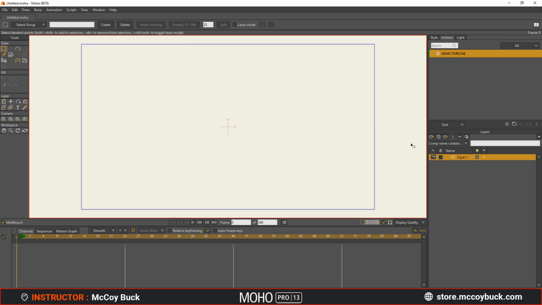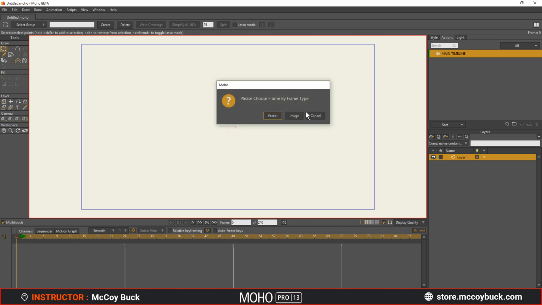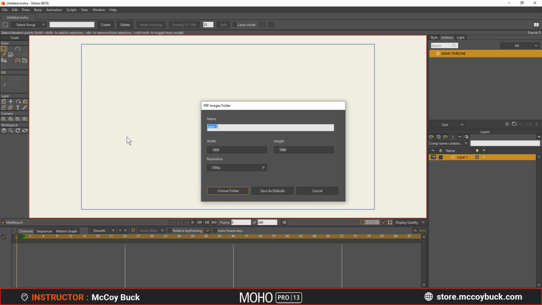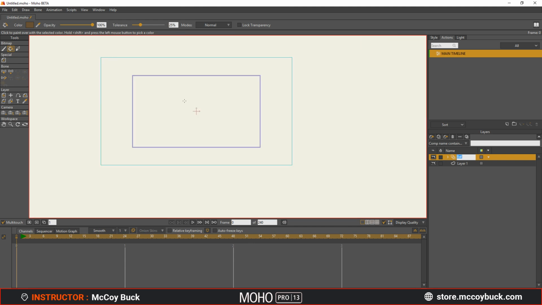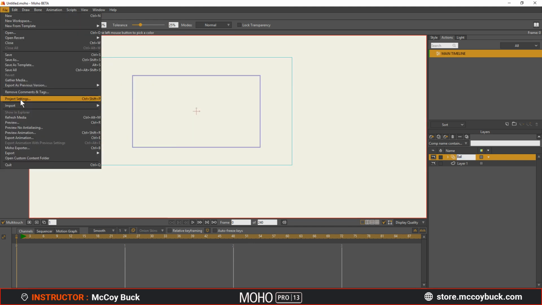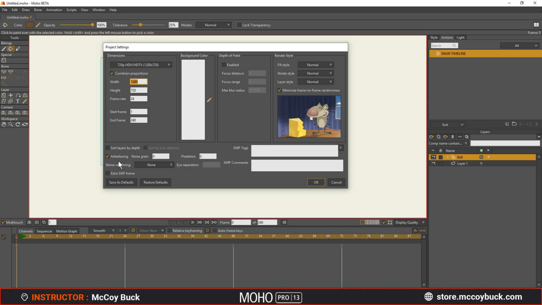So frame 0, frame by frame, image, ball, and we'll choose the folder. And we don't want to put it in that folder. Okay, here we go. So now we're just gonna do a ball. And my project settings were already jacked up. Why does it keep on defaulting to this?